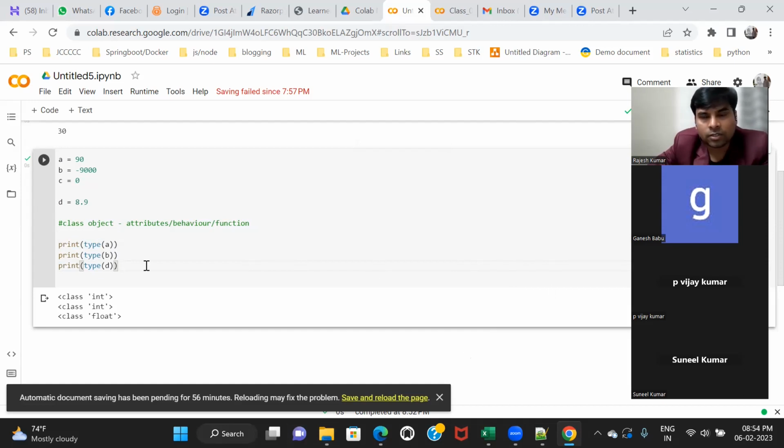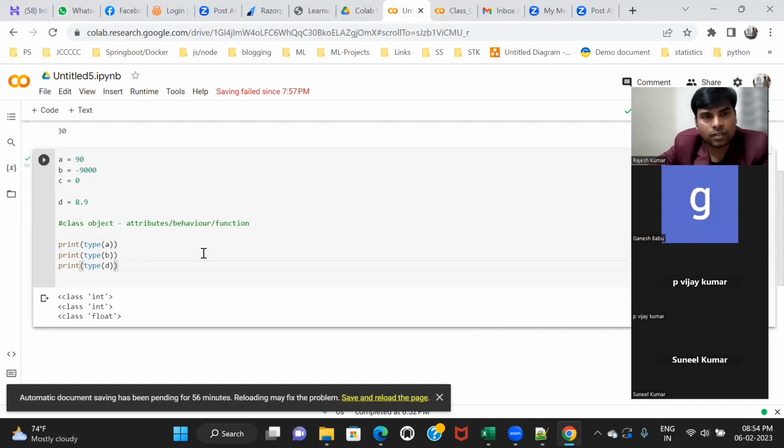So have you logged in to your Google Colab notebook? Is it already open on your laptop? Just now I had to open that. Okay, don't worry. So you can try this syntax. Just write A is equal to something and try to print the type of this variable. Okay, sir, I have to open my Google Colab.